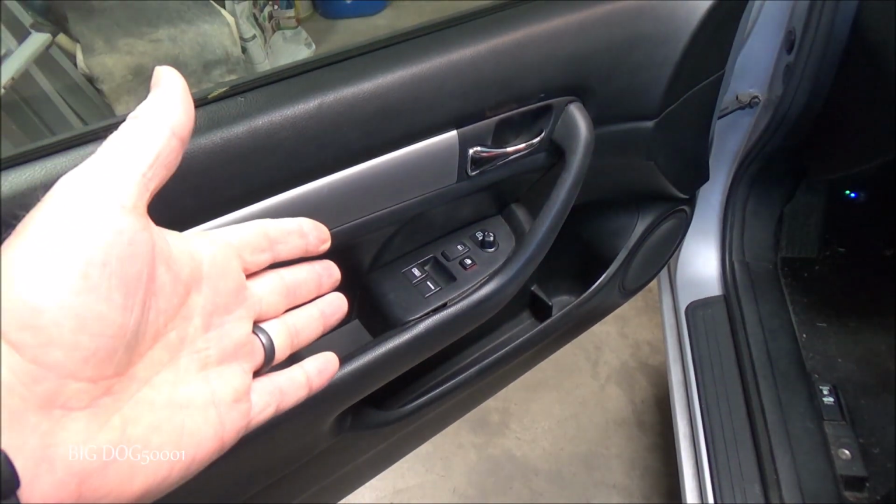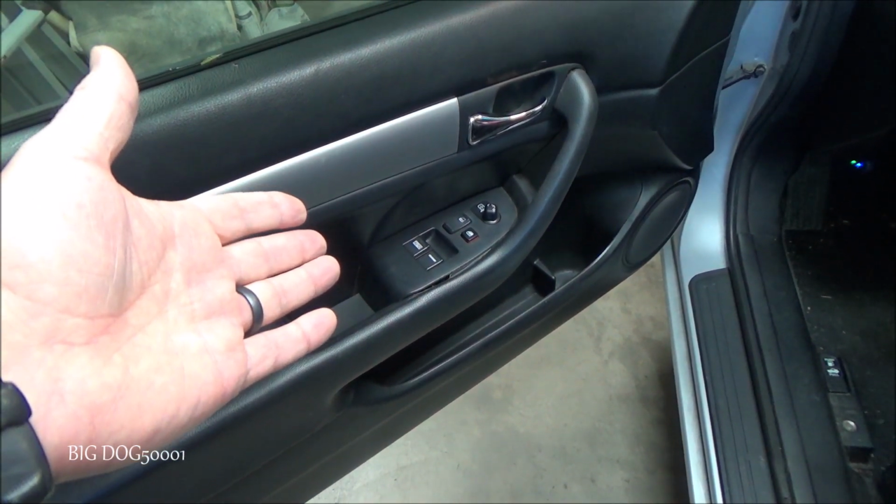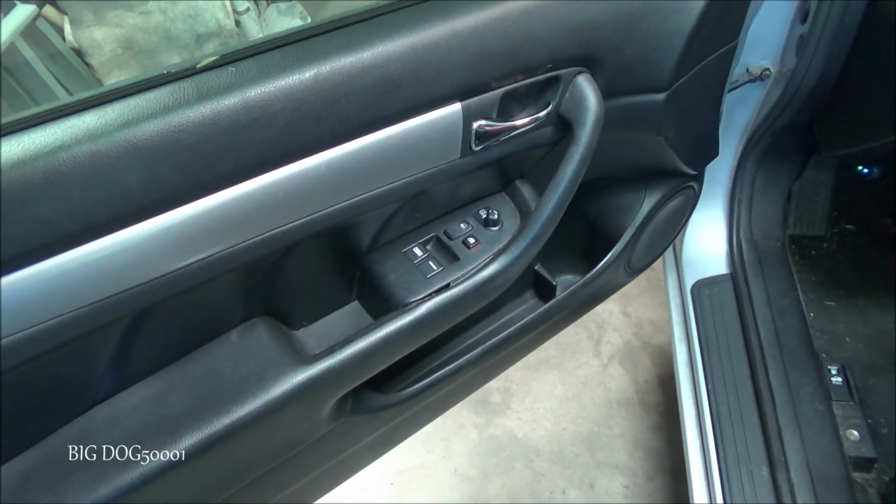Alright, if we're going to troubleshoot this window system, we need to know what we're up against. The best way I've found to do that is look at a wiring diagram. So let's grab a wiring diagram, see what we're up against.